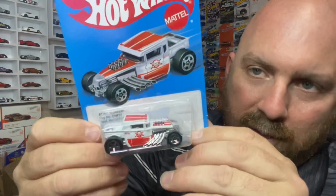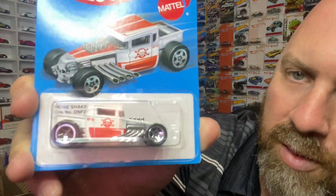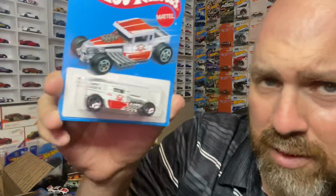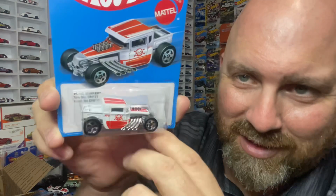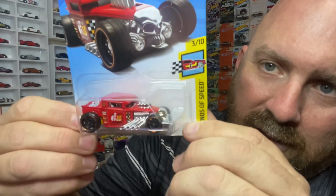Okay, let's keep reaching into this box. Oh, I can see them. Oh my gosh. So should I just bring them all out at once or one at a time? Wait, this is insane. This is too much. He hooked me up with another bone shaker. Oh, look at that. See, this one looks like maybe it shouldn't come out of its blister. Like I might be doing something really wrong if I take it out of its blister. Look at that. That is amazing. He just absolutely increased my bone shakers. Because here's another bone shaker. Wade is the man.